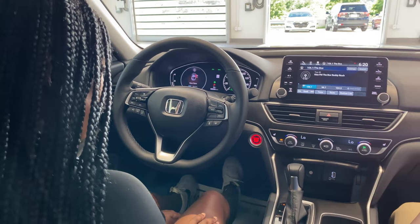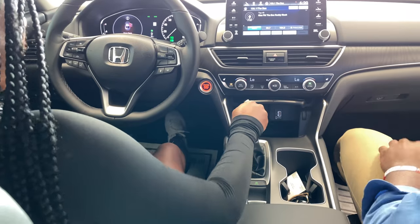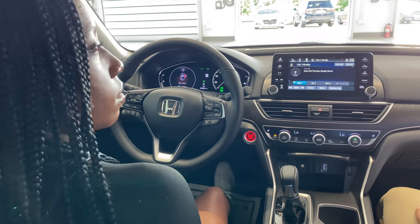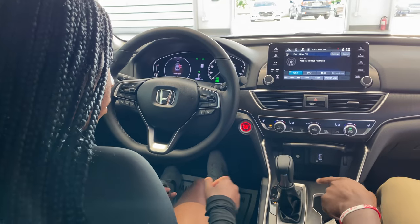Now, put the car in drive for me. It's not gonna move, right? Take your feet off the brake. And the vehicle will hold on its own, okay? Now, you can put it back in reverse for me.